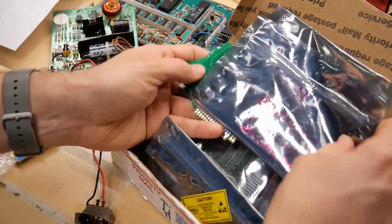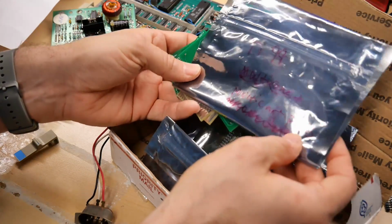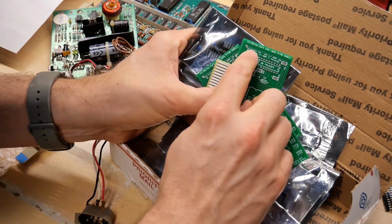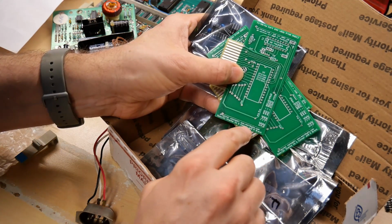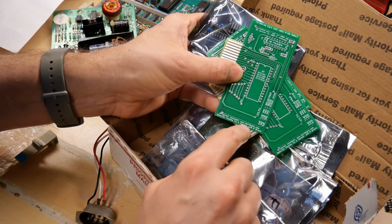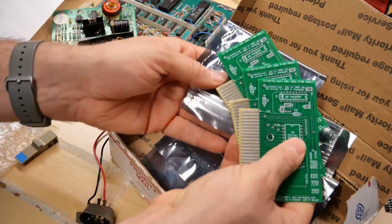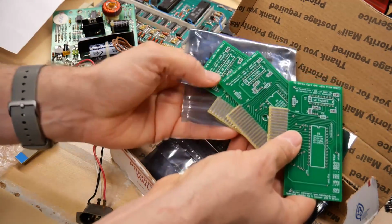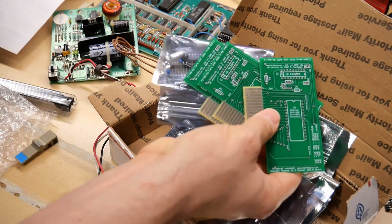He has written on here, TI99 multi-cart parts. TI99 cart 64K, from hexbus.com. It says original concept, mainbyte.com. Special thanks to S. Cooper. Wow, this is amazing. I don't actually have any cartridges for the TI, so even if I got it working, I didn't really have any way to test. But with this, I will easily be able to build up a cartridge.